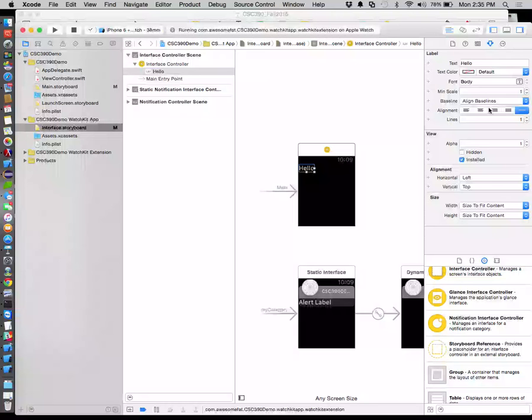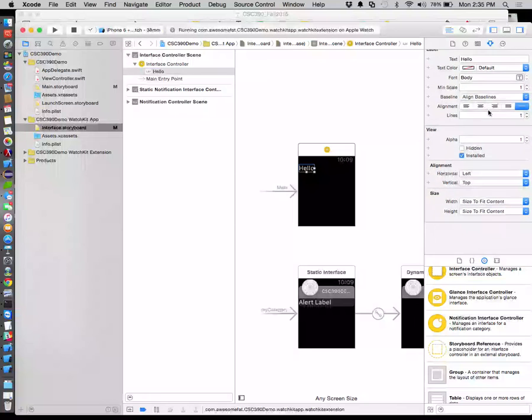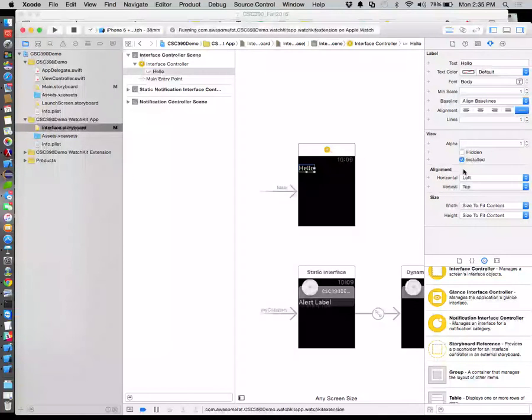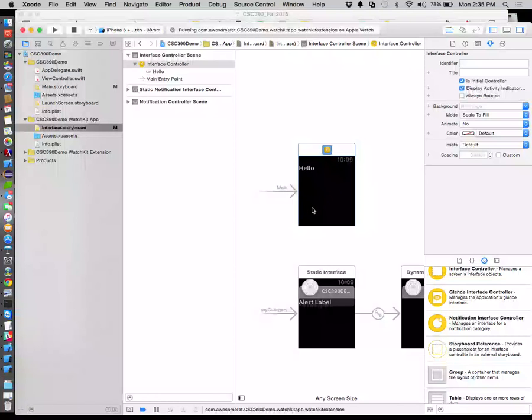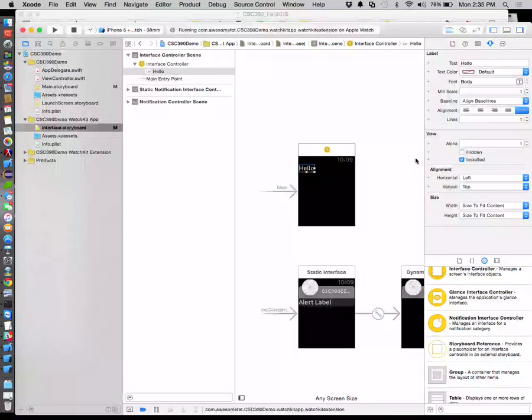This is justified. Actually, no, this is pixel justified based on how big the box is. So let's see. So this guy itself, we can horizontally or vertically align the text, again, within the label. Okay, so anything that happens in here happens relative to the label itself. We want to do something with the label relative to the entire interface. Well, I can click here. That's what the alignment does there, where it says alignment at the bottom.